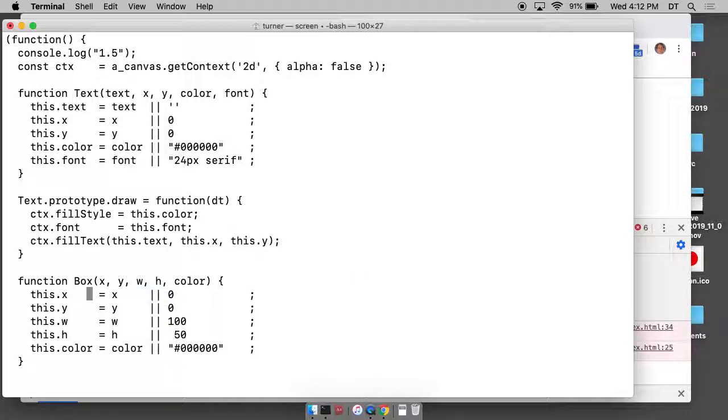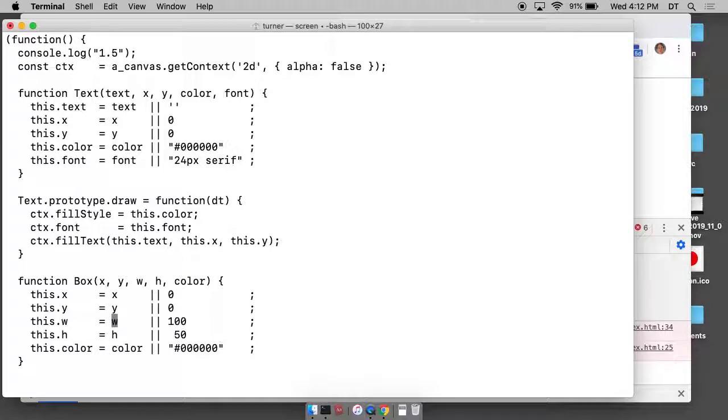This is a common pattern that you see in scripting languages, not just JavaScript, but other ones. This is called short-circuiting. So if x were to be a number that doesn't evaluate to false, so anything other than 0, it works. If x is 0, then the left-hand side would be considered false, and then 0 would be taken from the right-hand side and assigned to x. So that's going to work fine.